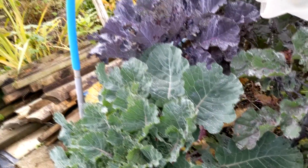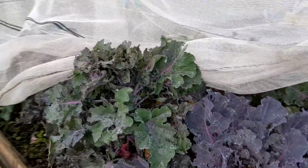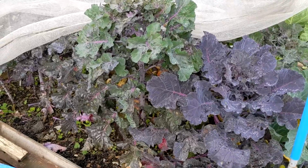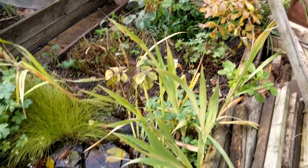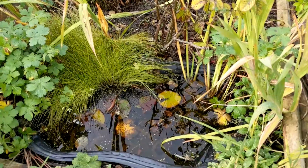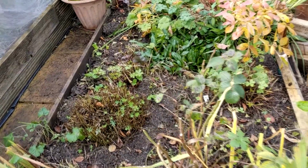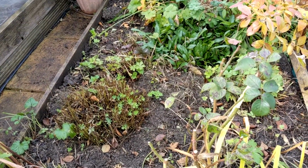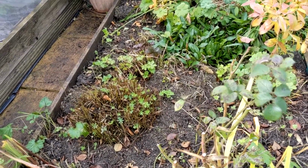So it's a bit like Brussels sprouts, but you actually let the leaves open up on the stalk. So it'll be interesting to see what they taste like. Here is my flower bed that I cut back and pruned that has the pond in it. Looks like I still have leaves to fish out of the pond, but as you can see, although I chopped back some of the flowers quite a lot because they were just kind of flopped over and hadn't had enough room and air, they are bouncing back already.